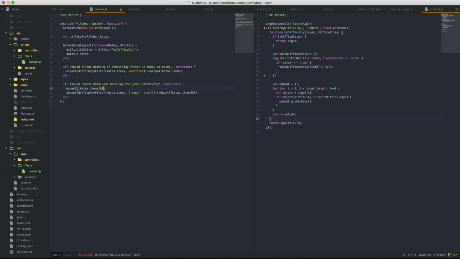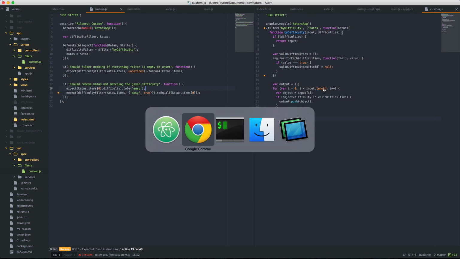So expect kata 0 item 0 difficulty to be easy, right?